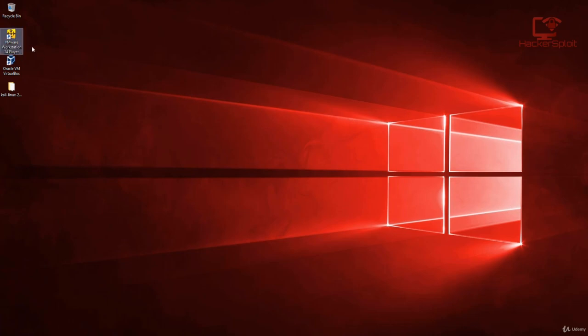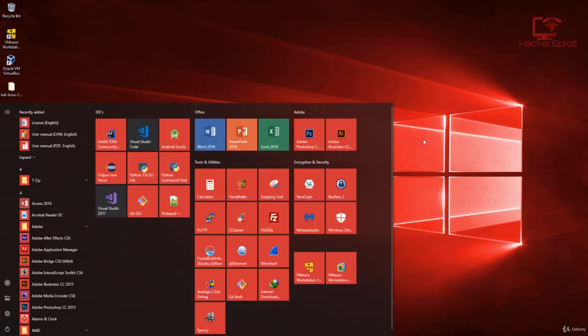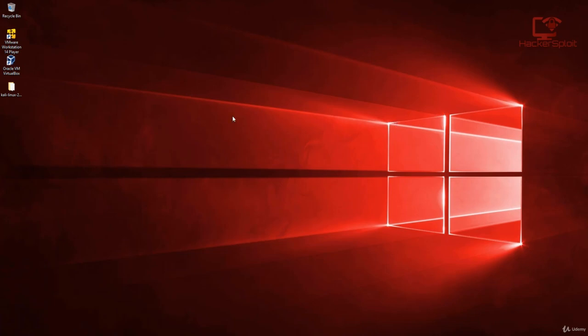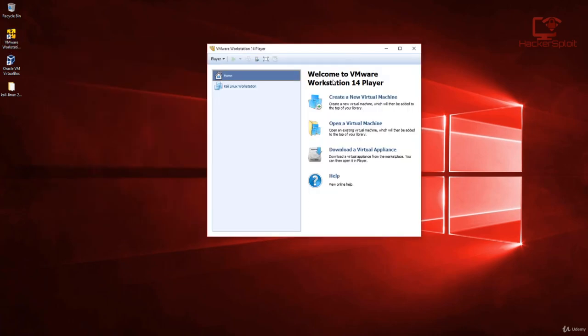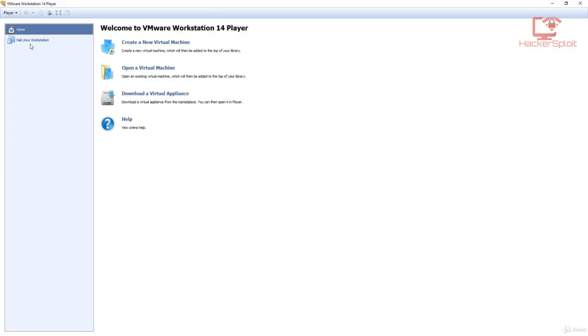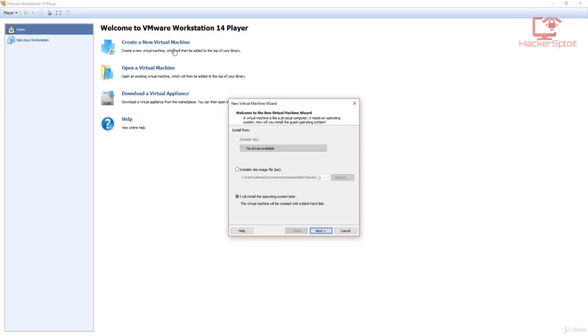I'm going to be using VMware Workstation Player because that's what I would assume most of you have chosen. If you're using the professional version, as I do have installed right here, the installation process is pretty much the same. So let's get started. Open up your Workstation Player. It'll take a few seconds. There we are. I already have created a virtual machine, but don't worry about that. Yours will be empty here. And all we have to do to create a new virtual machine is just click on create a new virtual machine. Really simple.